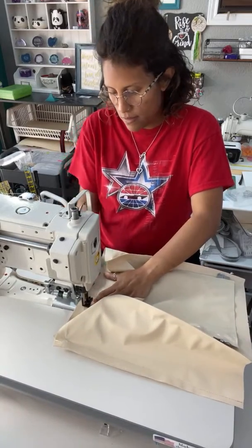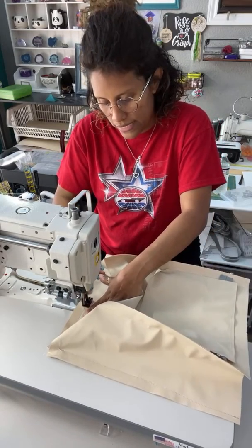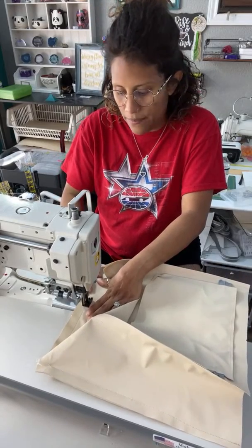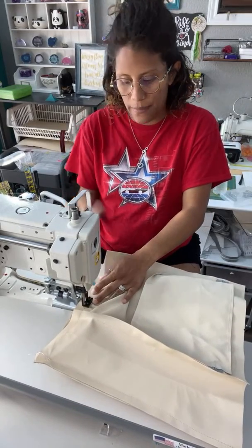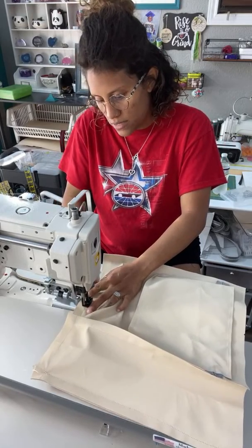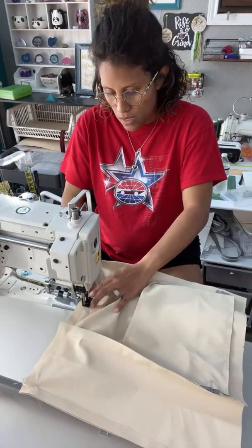So we're going to stitch this. We're not going to grade anything. We don't need to. You only want to grade the side because it'll help the lining fit into your exterior and not be baggy, or it'll fit nice and tight, snug. You want a nice snug lining.